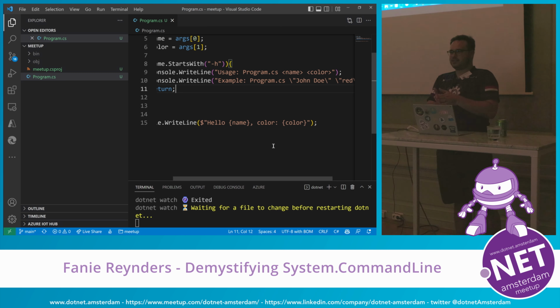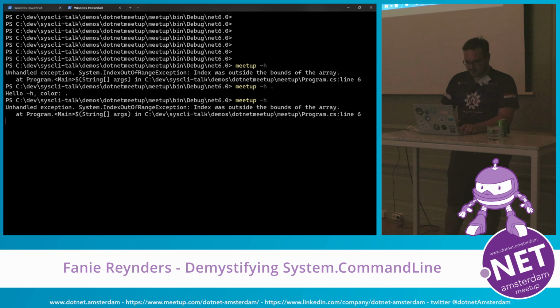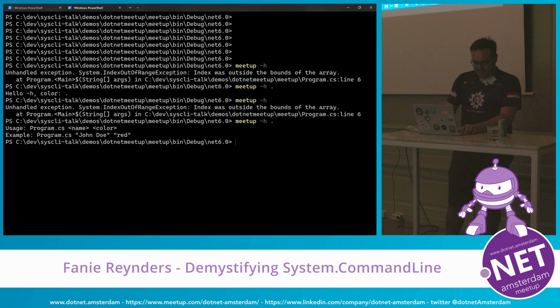But the point I'm trying to make is for a tool that has only one command, it will blow up your code, right? It's complex and all that kind of things. It works, nothing wrong with it. You can party on that. So we'll do that. Okay, that still breaks. Let's just go to the one that sort of works. It kind of gives me my help page now, right?